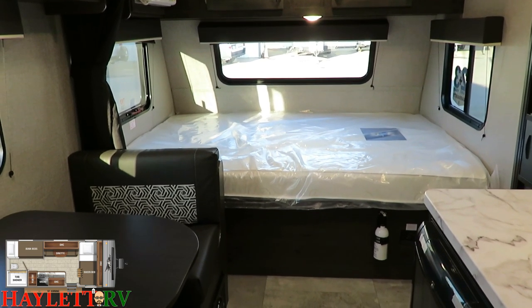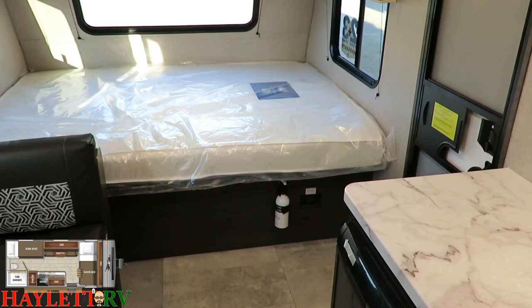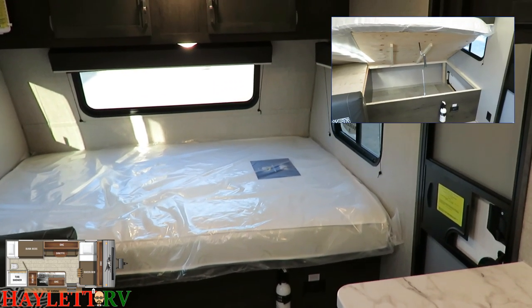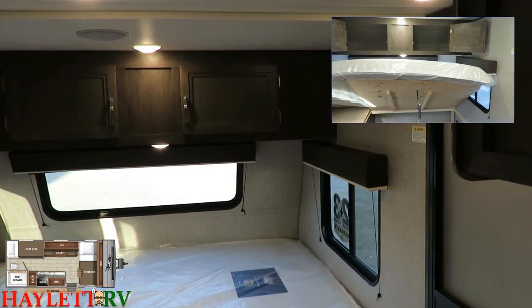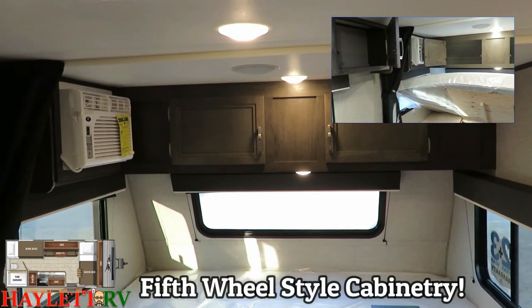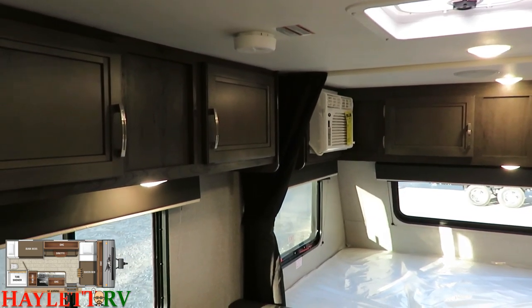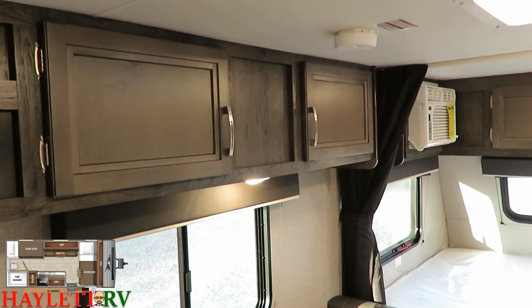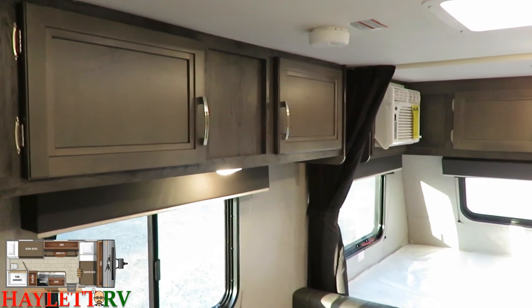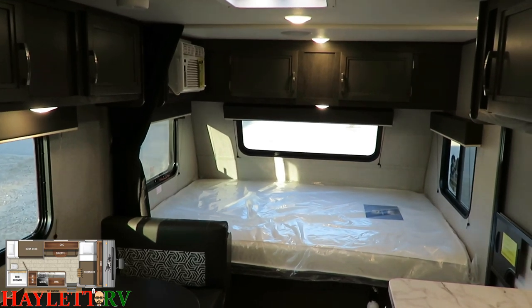They're very good about utilizing every nook and cranny possible. Under the bed you can prop it up for easy access storage, and above the bed there's a full storage cabinet. All of this cabinetry is pocket-screwed with hardwood cabinet door frames and larger cabinet handle poles — the kind of stuff you typically find in a full-size J-Flight. In this smaller class you often run into particle board staple cabinetry, but that is not what you'll find here.